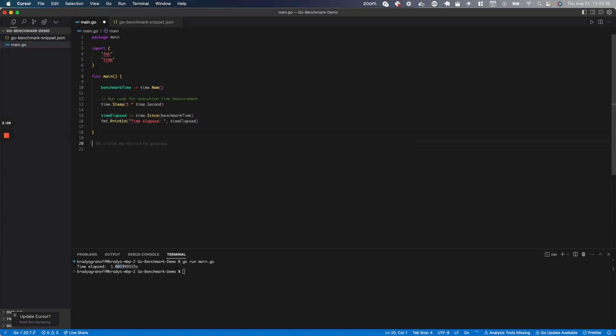If I go down here and let's say I get rid of this really quick, I'll comment it out, and then I'll go to the next line and I'll type go bench and press enter, and there we have the variable name set, and then it jumps to the name that you want to say the execution time of, and then it jumps you right into the middle where you can start writing code for your execution.